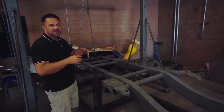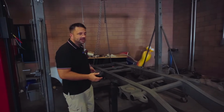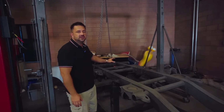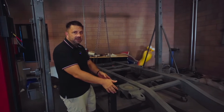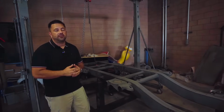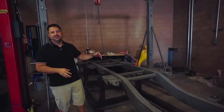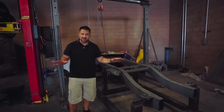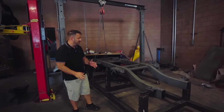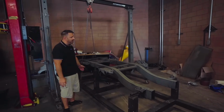I know a lot of these people, you'll see these like Jeep 6x6s, they'll have what's called a lazy axle or a dead axle. That means that the last axle doesn't function. They just use their factory one for here. Mine, I'm actually buying the German axle from Germany, from Mercedes, that has the pass-through. It's $35,000 just for the axle, which is absolutely ridiculous. So just for one axle, 35 grand. And then we're gonna have the factory axle here.